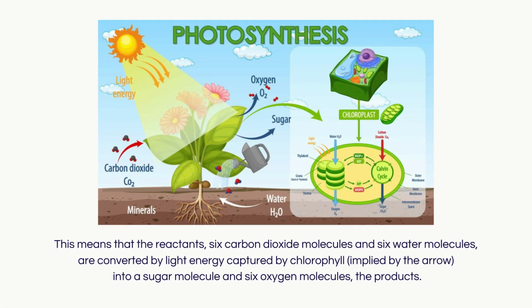Oxygenic photosynthesis. Photosynthesis is the process by which green plants, algae, and some bacteria convert light energy into chemical energy in the form of glucose. The photosynthesis reaction involves two reactants, carbon dioxide and water. These two reactants yield two products, namely oxygen and glucose. Hence, the photosynthesis reaction is considered to be an endothermic reaction.